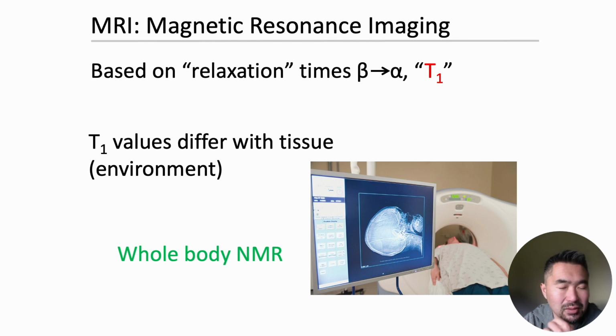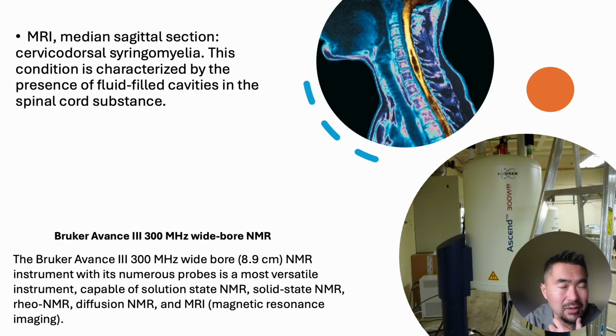Okay, and so that's why we could do whole body NMR, which, by the way, we do have an MRI instrument in our building. It's not meant for humans though. It's meant for small samples, or even a mouse, tiny small animals. So we could do MRI to see what kind of different tissues are found in a particular solid sample. Like in the medical MRI, that's big. The solid sample is humans.